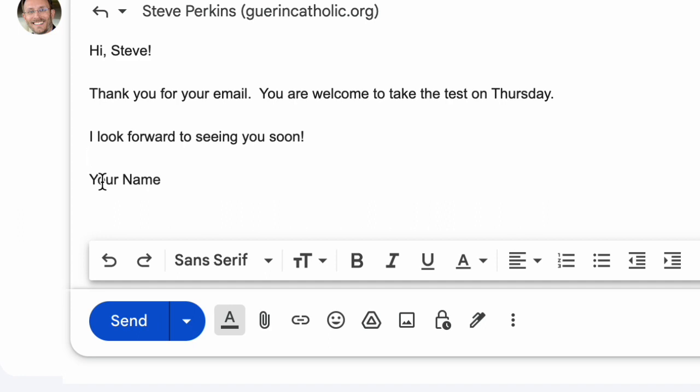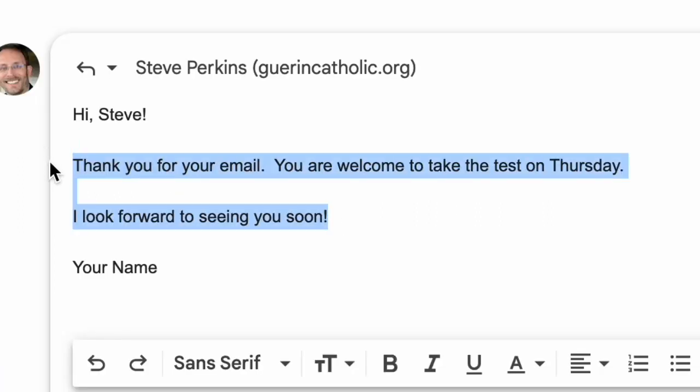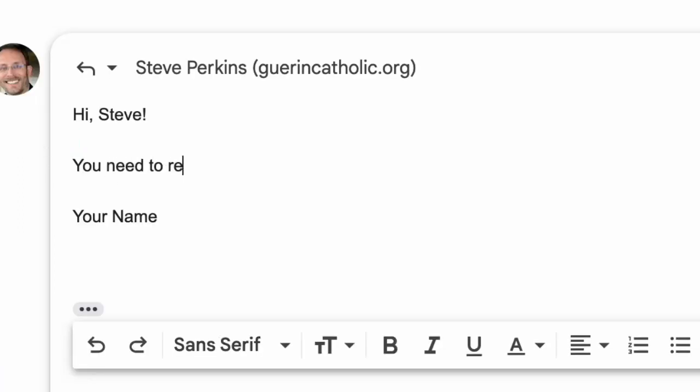Now, how often should you be replying? How soon should you be replying? At this point, you need to check your email once every day. At least once every day. Nobody's saying you've got to live on the email, but you need to check it once every day because this is the primary means of communication, certainly at school and as you get out into the business world. You need to respond. In fact, we're actually going to put this in the body of this email here, right? You need to respond within 1 to 2 days.